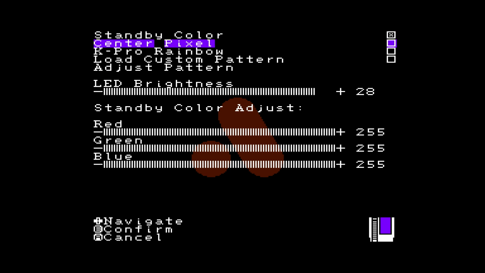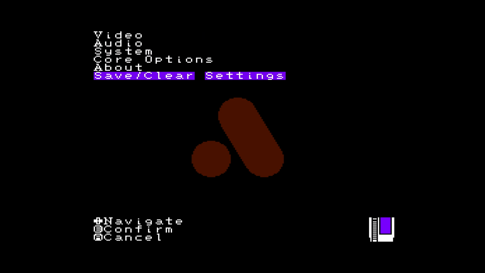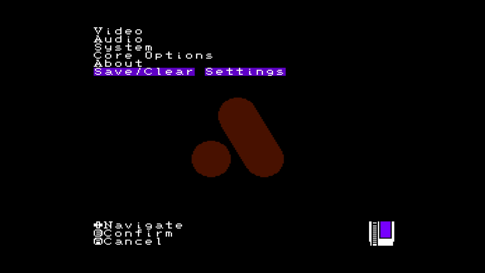LED options, K-Pro Rainbow, and I go ahead and max it out. The reason I do is the pinhole on the front of the Noir doesn't make the LED all that noticeable unless you have the console above your eyes because it fires downward, and then you'll be able to see it more clearly. But if the console is below your eyes, it's not that noticeable, so really it doesn't make a whole lot of difference how bright it is. We'll go ahead and save those options, and back out, and we'll go ahead and get started on the cores.